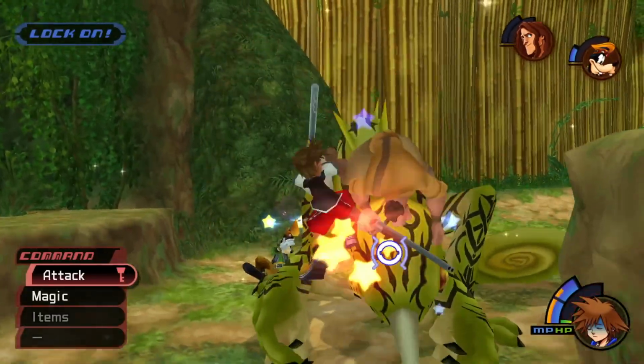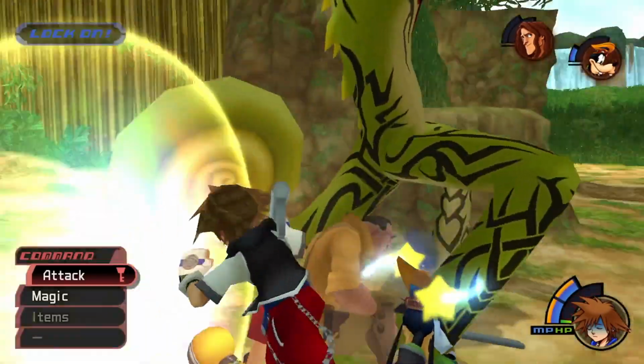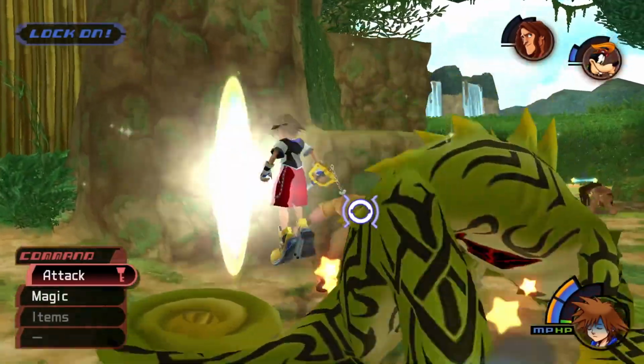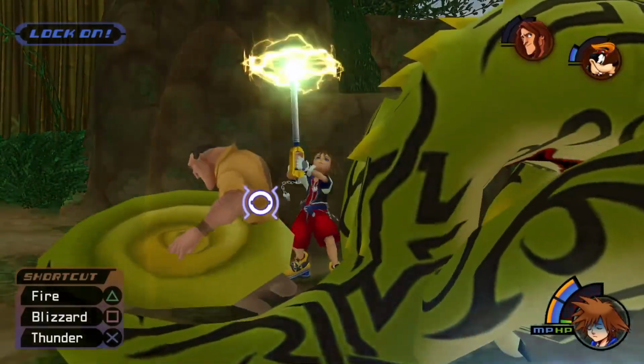What you have to do is keep attacking the chameleon and knock Clayton off of him, and once again, you need to defeat him in order to win the fight. So it's basically the same as before, except now we're dealing with a huge chameleon.